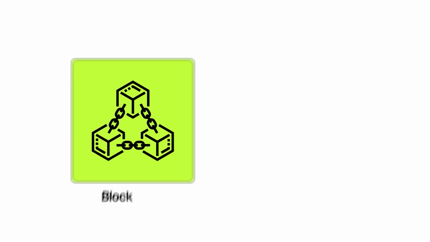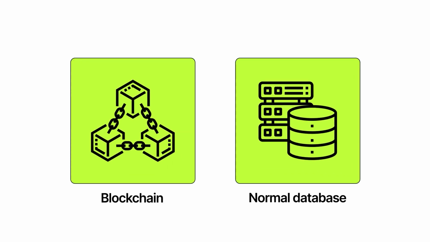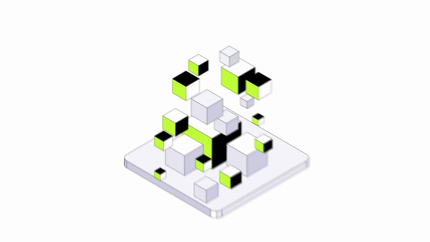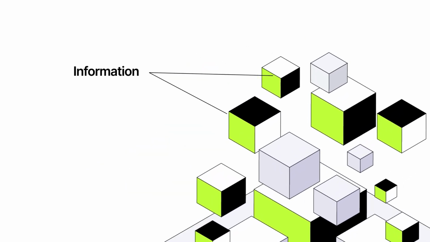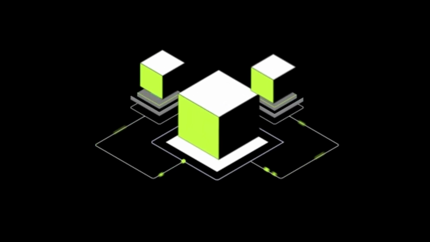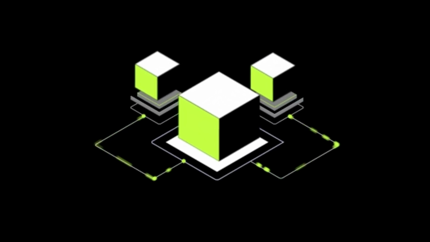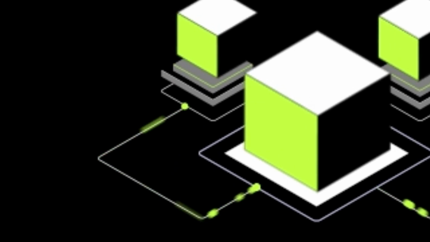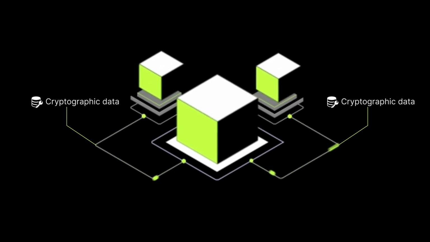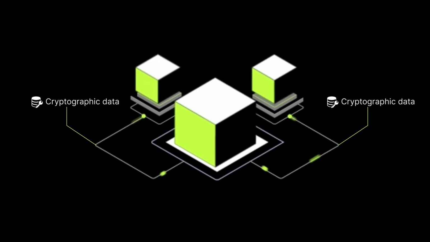But there's another key difference between a blockchain and a normal database, and that's how the data is structured. Databases are usually made up of tables of data, whereas the data in a blockchain takes the form of blocks, and within these blocks is a range of information. Each block is linked to the previous block by cryptography. These links form a chain of blocks in chronological order, and voila, we have a blockchain. Fun fact, the cryptography connecting these blocks of data is exactly where the crypto of cryptocurrency comes from.